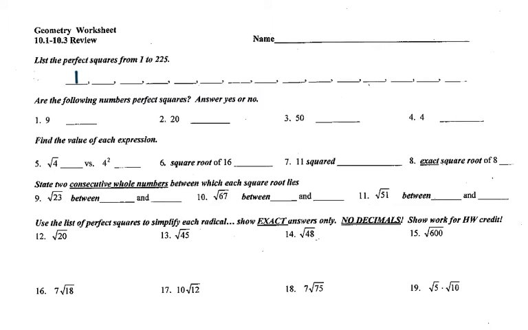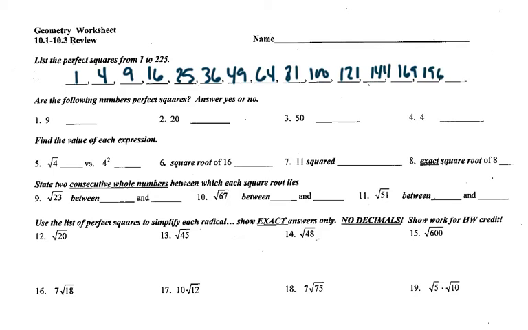So when we list the perfect squares, we're just generating these by ourselves, thinking like 1 times 1, 2 times 2, 3 times 3, etc. It's pretty easy up to 100, and then when you get like these higher numbers, it's a little bit harder, but those should be numbers that you know.